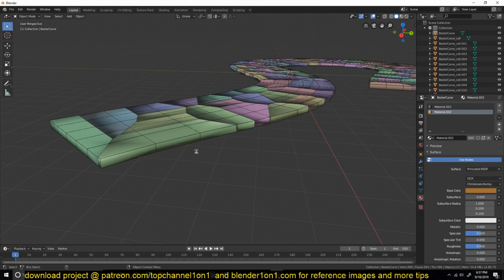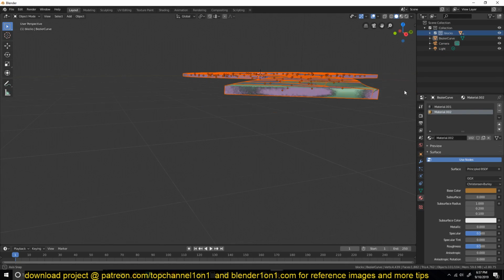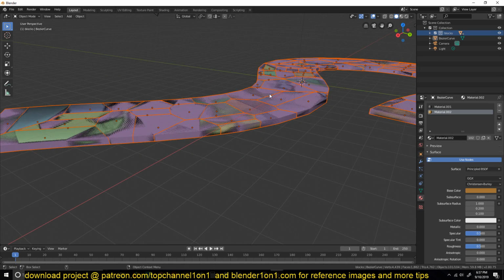The fracture add-on should start fracturing the surface, and after it will put everything in the blocks collection.